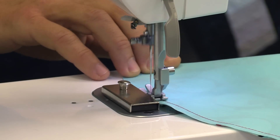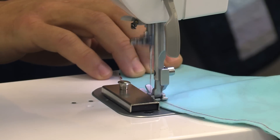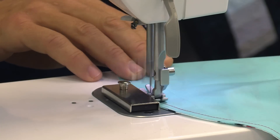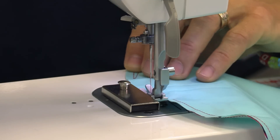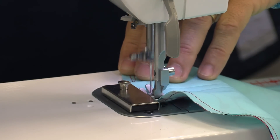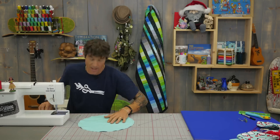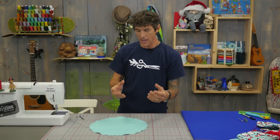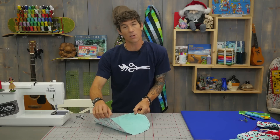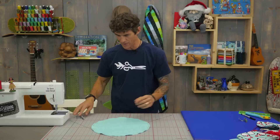We're already halfway there so I'm going to speed it up and finish this out, leaving about a one-inch opening. As we're coming into that opening, I just want to backstitch just enough and leave just enough opening that I can get in there and work but not have to struggle too much when I topstitch to finish. Nice and flat, a good circle. At this point, if any of your fabric moved faster than the other, you might have started to create a bit of an arc or a bowl shape — take out your seam ripper and just start over. It won't press flat.